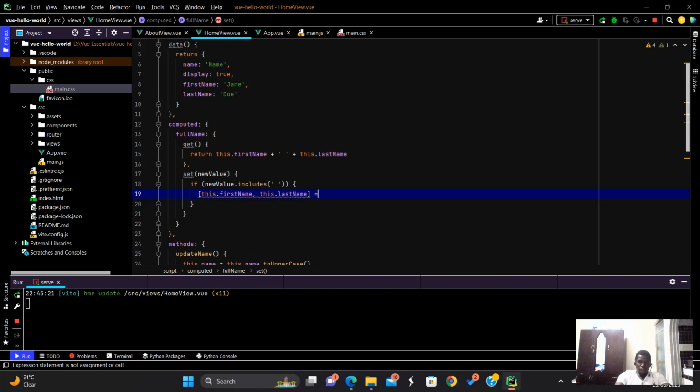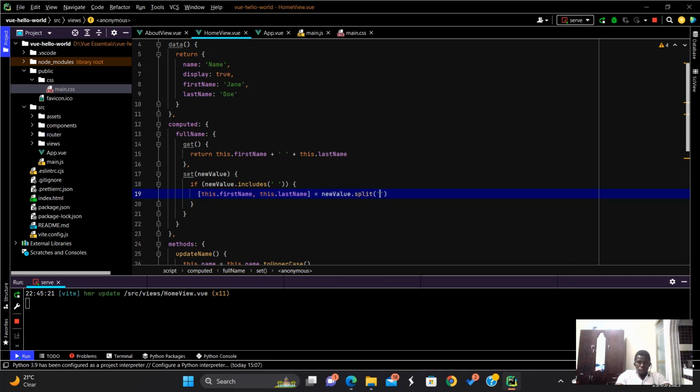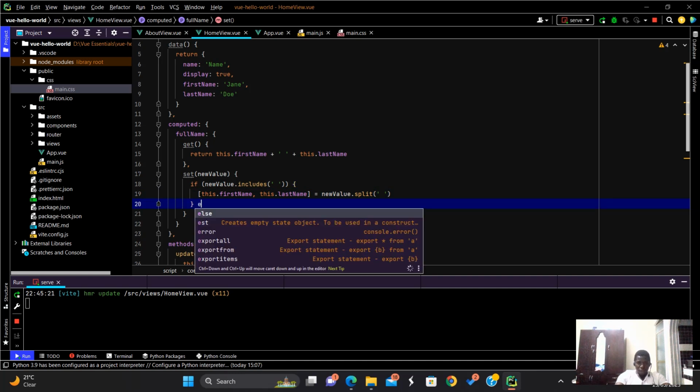So we're unpacking new value dot split. It is a string, and we're splitting it at the empty space. And that's it. Now, how about if it doesn't contain a space?